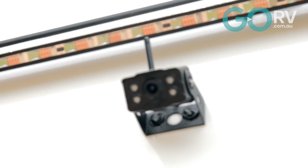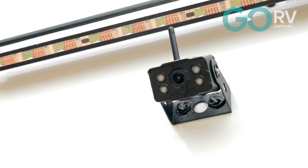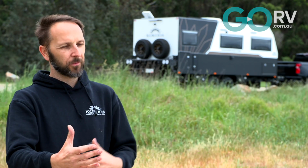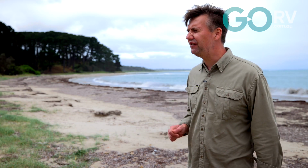You got the front and rear cameras, and they're used as a security camera because you can take the screen into your car. You don't have to wire your car up. It's Bluetooth. And in bed, if you hear something at night, you can flick your screen on and see what's happening. What a fantastic idea. That's a really good security feature.